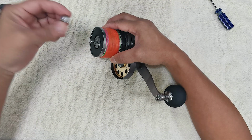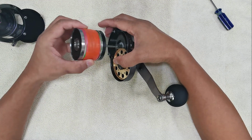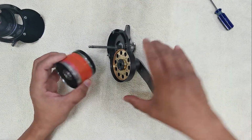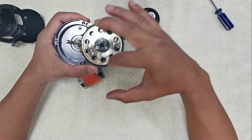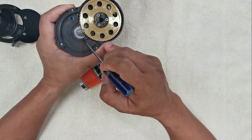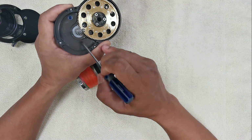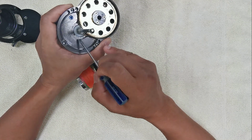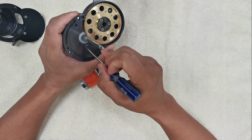All right, so you have your retaining nut. Your spool pops out just like that. Look at those massive, massive, massive gears. Pinion, the thrust bearing on this reel has a covering. The old ones don't have, but you can say, well, there's a rubber covering, but this one is very, very protected.